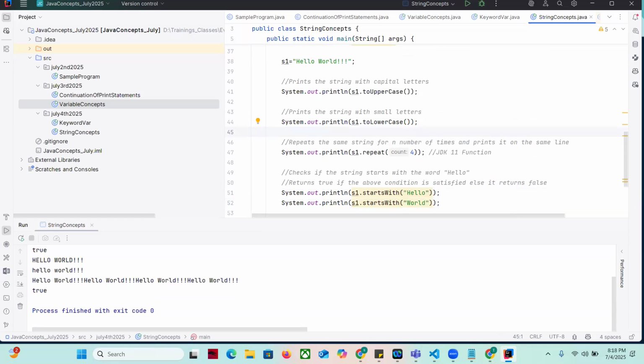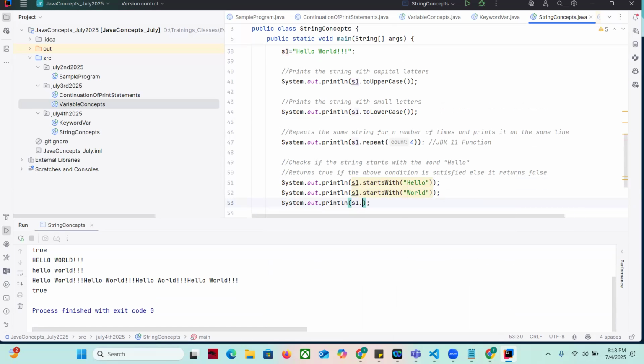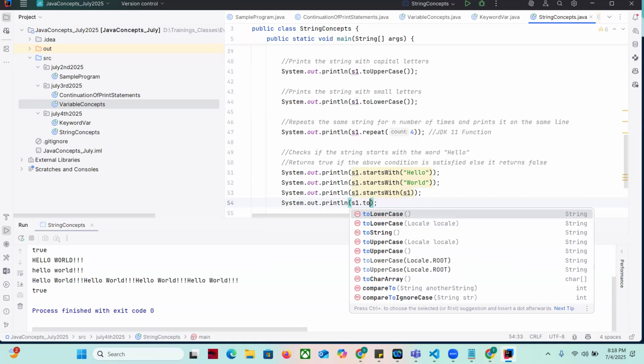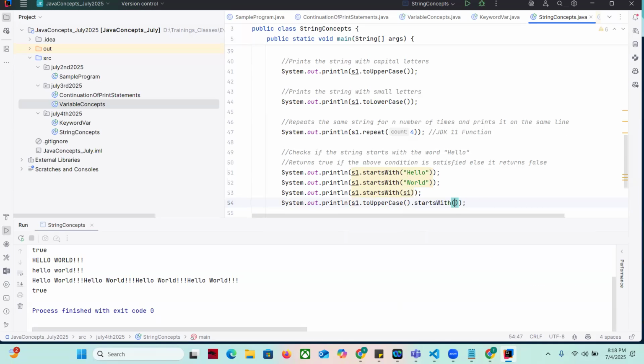False. What is the answer? False. Okay, why is it false?